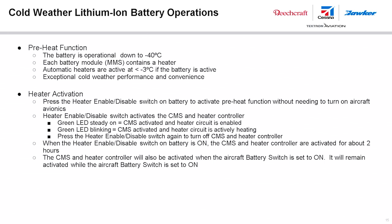For lithium-ion batteries that have been cold soaked below negative 10 degrees Celsius, the battery can be preheated in one of two ways. At temperatures of 0 degrees Celsius to negative 20 degrees Celsius, battery preheat can be initiated by turning on the battery switch in the cockpit while the battery is online, or by connecting an external power unit. When the battery is active, it will automatically power on internal heaters to warm the battery and keep the temperature above 0 degrees Celsius throughout the entire flight mission.